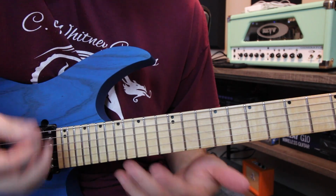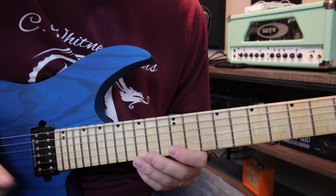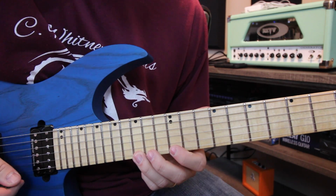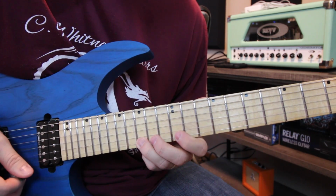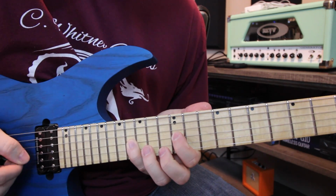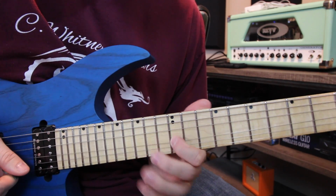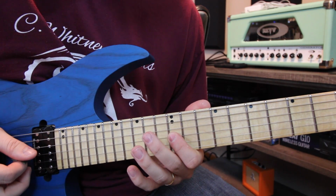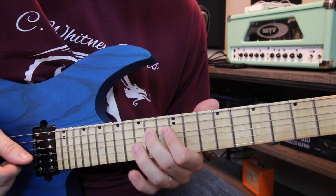Now, for me anyways, the picking is the trick to this one. So this is an E minor arpeggio. It's using string skipping, going 15, pull off 12 on the high E string. Now that is a down pick for me. Now I skip the B and go to the G, and that is 16, pull off 12, which is also a down pick. Okay, so then I go to 14 on the D with my middle finger. Another down.